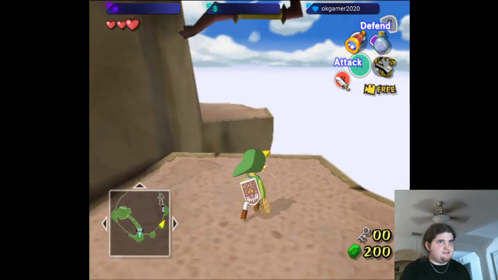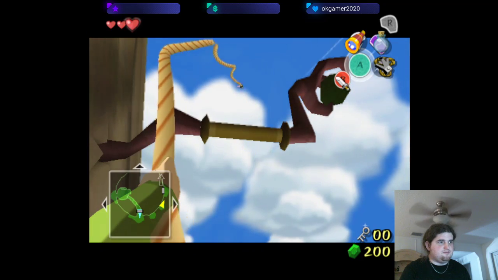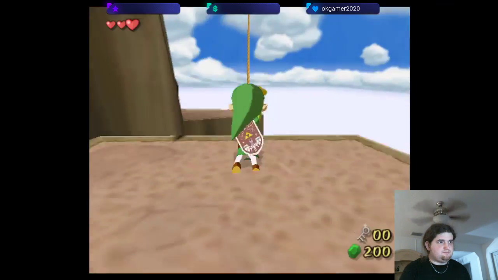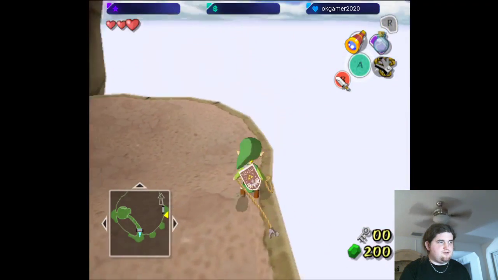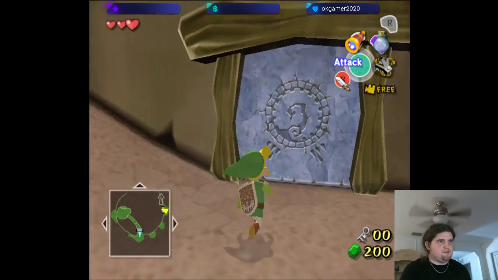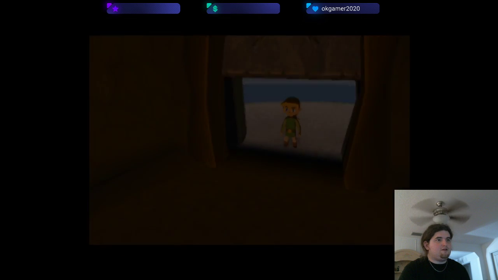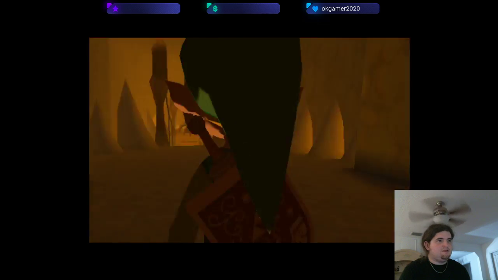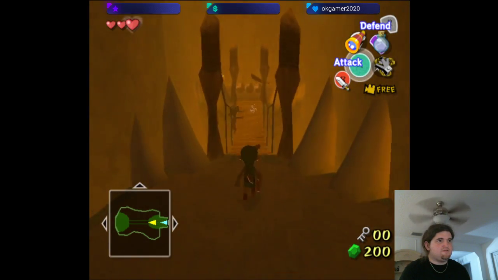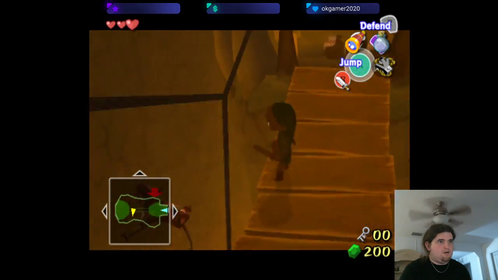Dungeon map, the compass, the item from the dungeon. Yep, there's a door over here. Oh, I almost fell. I believe you can also reposition yourself as if you were climbing on a rope. Alright. And here we have the last push. Yeah!